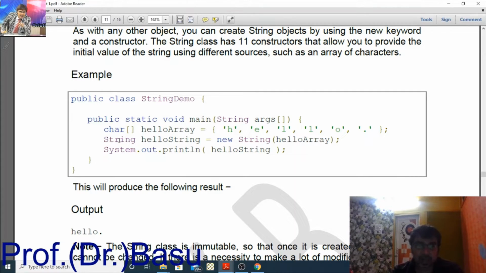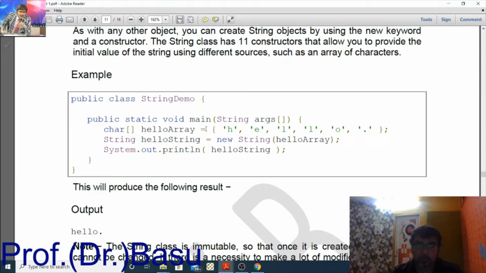That is, String is a class. Now, helloString is an object of this class. helloString is our variable. We have selected the name of the String class, but the S will be capital, as a class name starts with a capital letter in Java. So: String helloString = new String(helloArray).